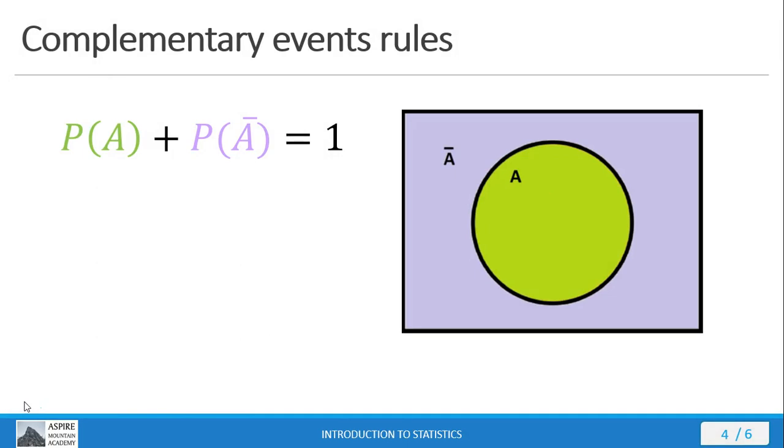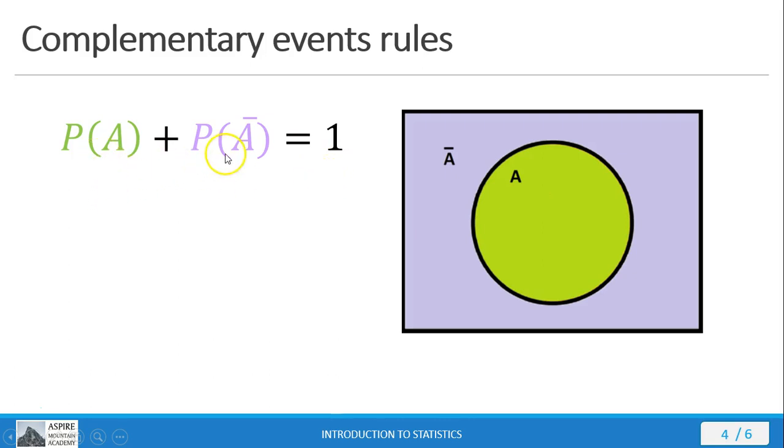So if we consider what we've learned about complements, we can combine that with the Venn diagram to come up with some rules for complementary events. Here we have our sample space bounded by the box, and here we've got our circle that defines all the space where A occurs. Obviously everything outside that circle is going to be not A. And if you take these two parts and add them together, you get the whole kit and caboodle, which is 1, or 100% of everything.